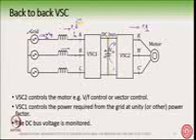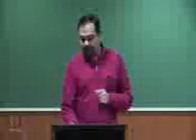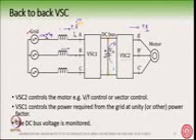This is the overall back-to-back VSC arrangement, where the DC bus and the voltage produced by the two converters VSC1 and VSC2 can control the whole circuit. We will see the control diagram after we study the dynamic modeling. Remember that we have not talked about VSC2; we have only focused on the grid side control, but VSC2 is basically controlling the motor through some vector control or V by F control.